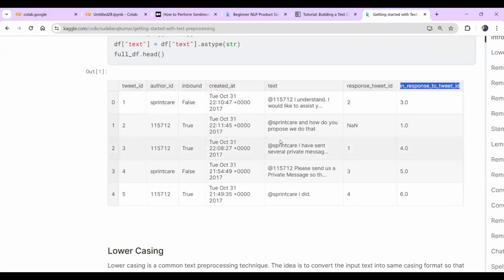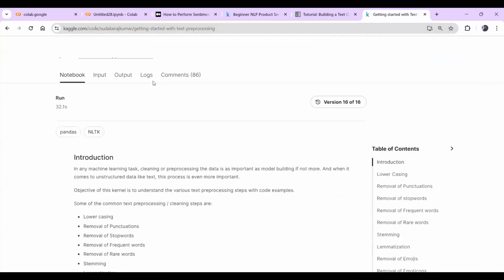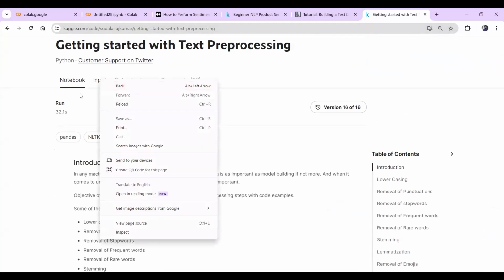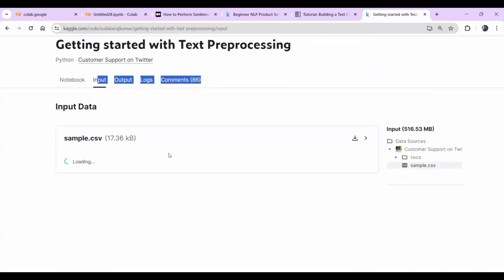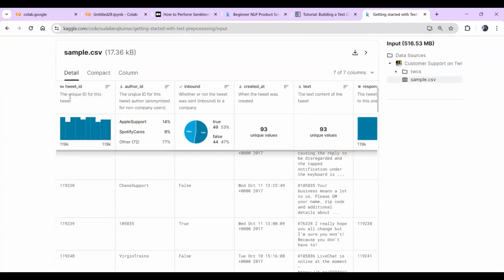Let's quickly see the description. Unique ID is the unique ID for the tweet author, which is fine. Inbound is whether or not the tweet was sent to a company.